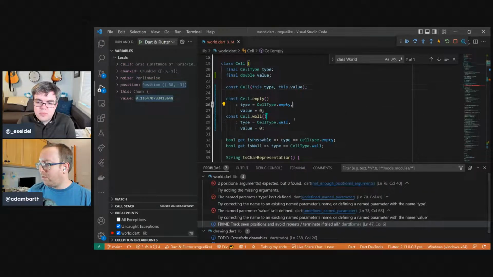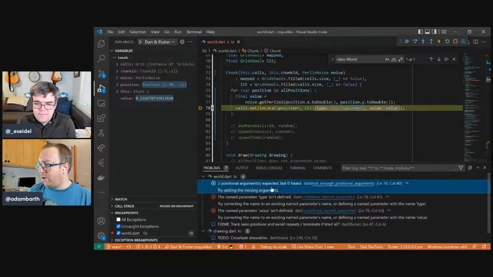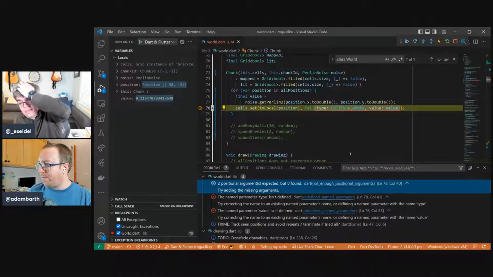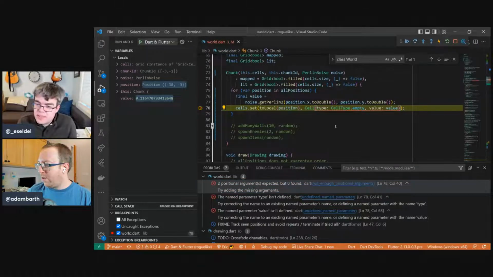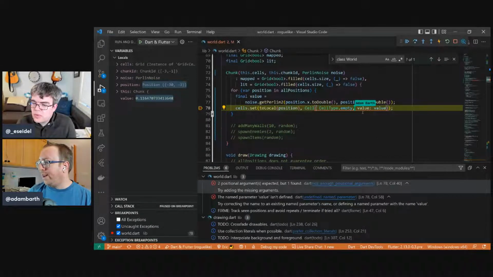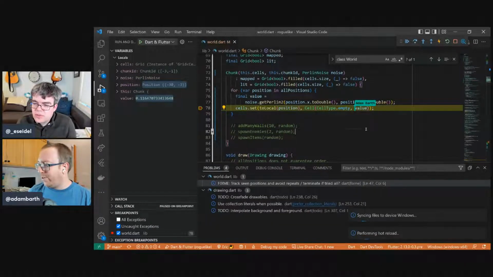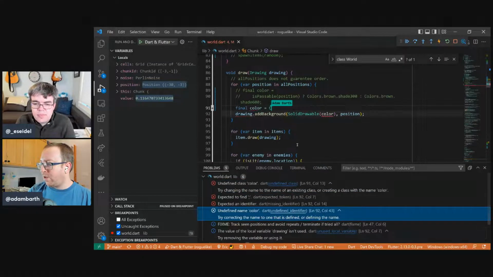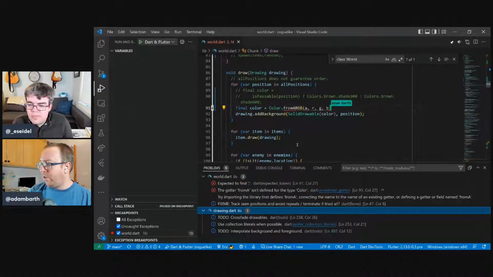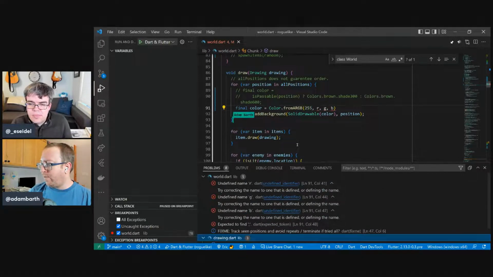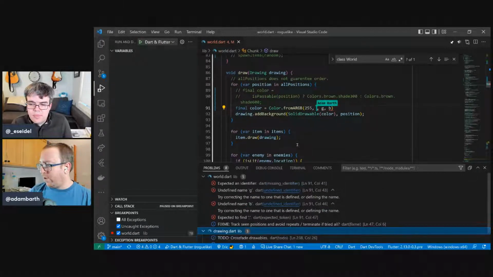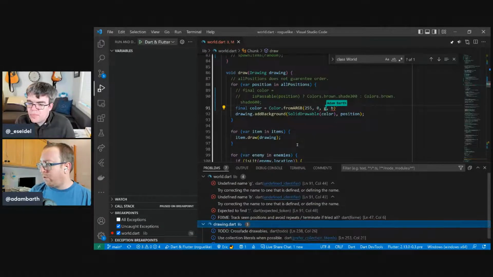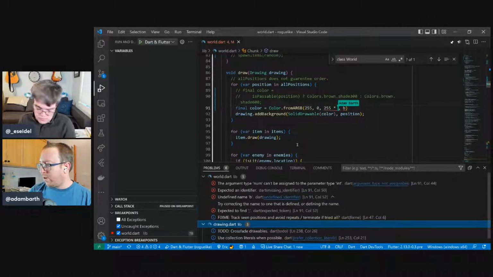And then in the draw function, we can draw a different color based on the value. Oh, I didn't make them take arguments. Do you want them to? No, that's fine. I just got addicted to named arguments. So then here, the color doesn't have to do the passability. The color is just going to be from ARGB. A is always going to be 255. Red is always going to be 0. Green is going to be 255 times the cell.